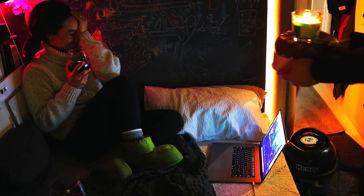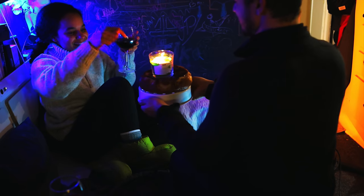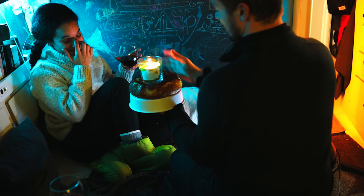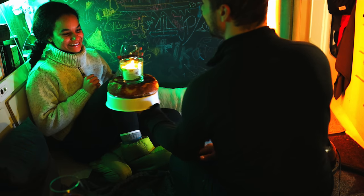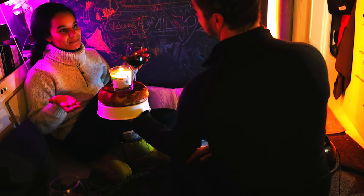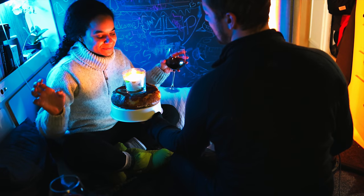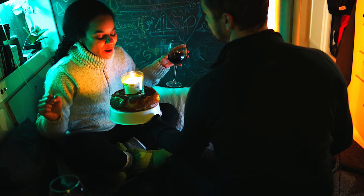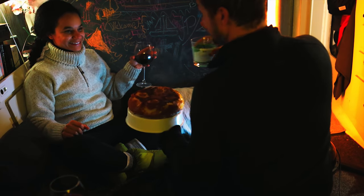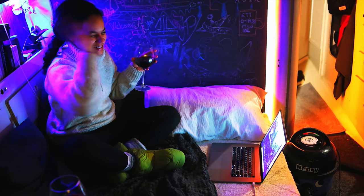Happy birthday to you. Happy birthday. Careful, don't break it. It's gonna sink in the middle. Happy birthday, dear Kika. Ooh, this cake is crooked and the candle's falling. Happy birthday to you. Okay, I guess make 31 wishes. It's gonna take a while, so you better be strong in your head. All right. We just want one quick wish before the wax melts onto the cake. Oh, that was easy. Yeah. Piney. It smells like Kendall now.